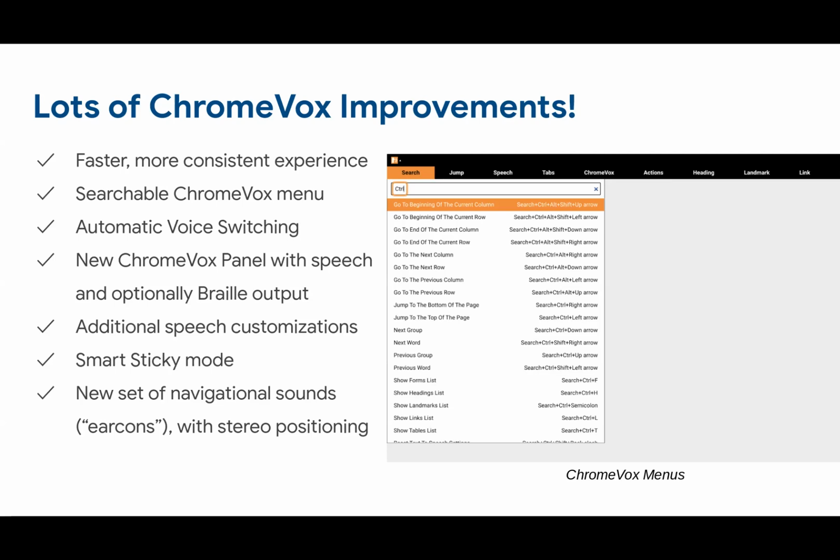Or let's say you wanted to navigate the screen by buttons, then you would hold down the search and the letter B to cycle through all of the buttons. And then you can press search shift B to go backwards through the buttons. But let's say you're really in this consumption mode and you just want to be able to hold down less keys at once. So sticky mode will basically make it so that the search key is sticky, and then you can just hold it down, and you won't have to hold it down anymore. And you can just press the right arrow key to move item by item, or left to go back. And similar with buttons, press B to navigate through the buttons.